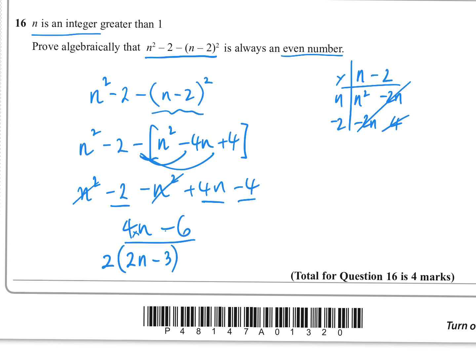So if n is an integer greater than 1, say 2, 3, 4, 5, 6 and so on, then if we substitute those values for n, we'll have to multiply them by 2, take away 3. Yeah, that's fine. And that can be a whole set of numbers. But the most important thing is, after we've worked out what this is, we then have to double it. And if we double something, it's always going to be even, because it's a multiple of 2. Okay, so hence even. So with all these types of questions, if you're trying to prove something is even, look out for that.